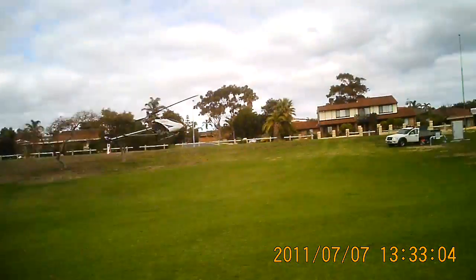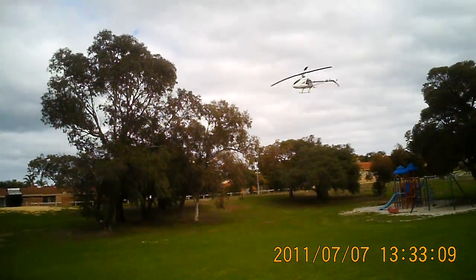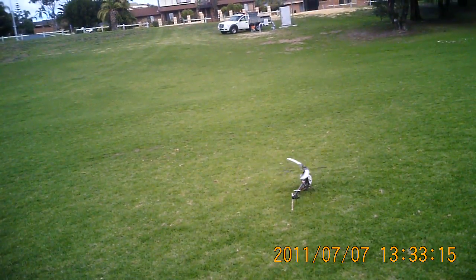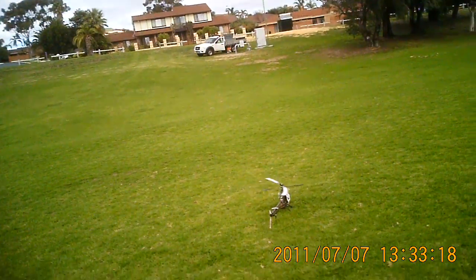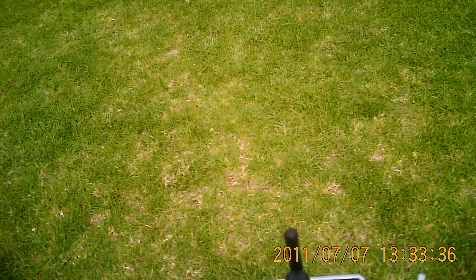Wow, that's pretty cool. Oh, need a rest, I think. Oh, that gave me the shakes. Okay, that was all right, but just towards the end I had to put full negative collective to get it to go up inverted. So I'm just going to increase the swash setting just a little bit, just in the pitch, and that should give me a little bit more control response in the negative. God, I'm shaking. I don't know why. It was actually very, very stable.